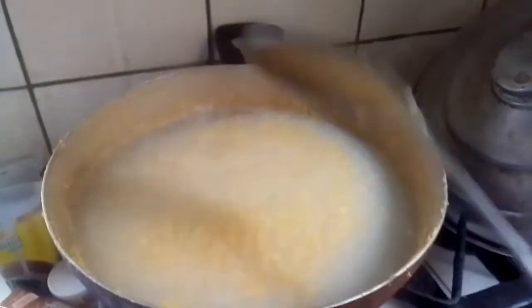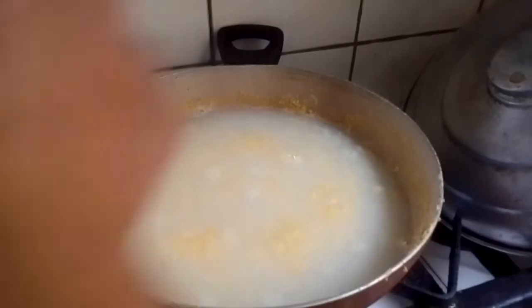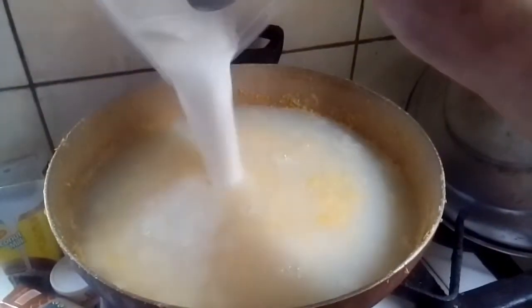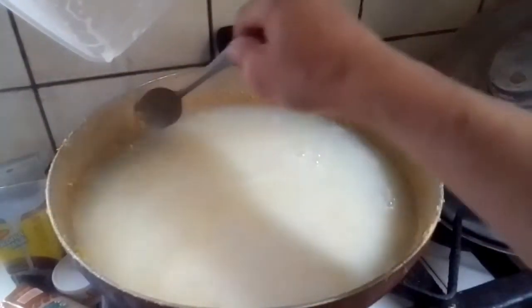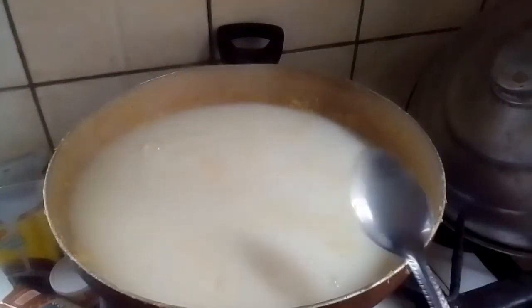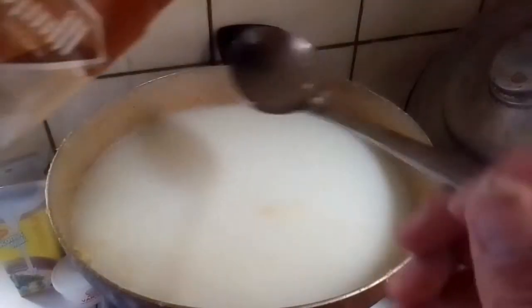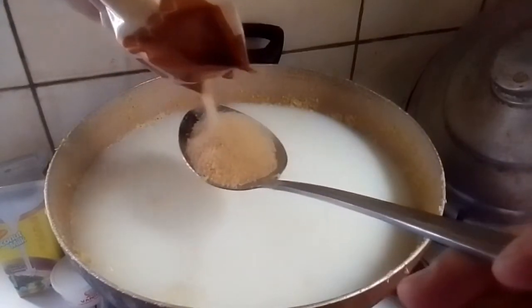We can add coconut milk. Okay, this is the first coconut milk I put. Next, I will add sugar. It's up to you, guys, what you want to use, white sugar or brown sugar.